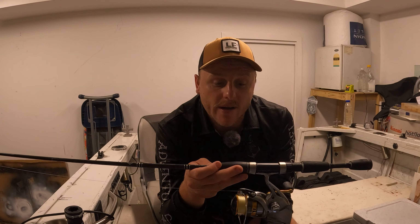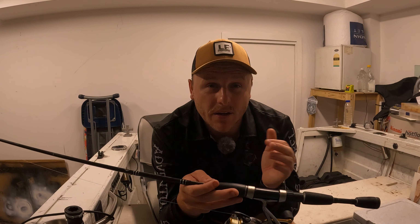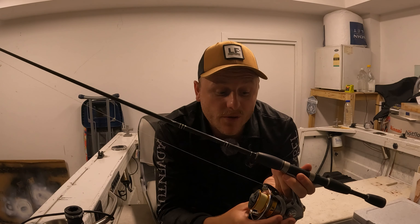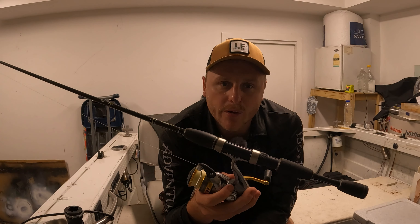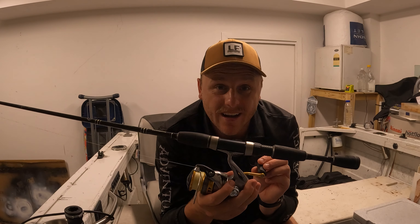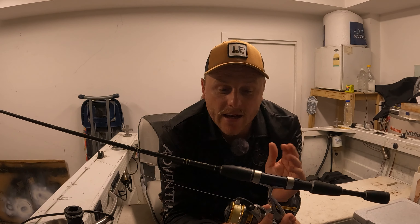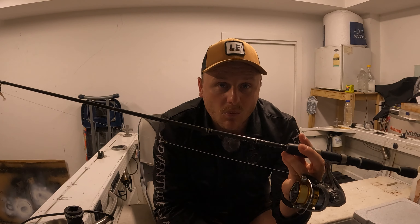I've also got a very light soft plastic rig on it with a heavy jig head because I was targeting big salmon last time — it has a nice light taper and lighter braid so I can run a lighter leader. It fits that purpose of targeting schooling salmon that were a bit big for the two to four or one to two kilo setups. I've caught plenty of flathead and salmon on it — it works great if I need something in between the light and medium setup. If you're going to go squid fishing, I'd highly recommend getting a combo specifically made for it. Since switching to this dedicated squid setup, my catches have increased because of the way the rod works those squid jigs.